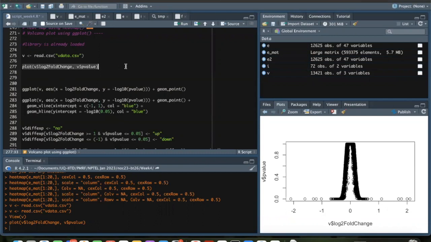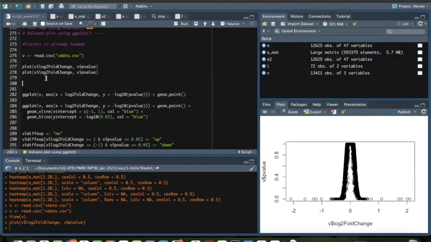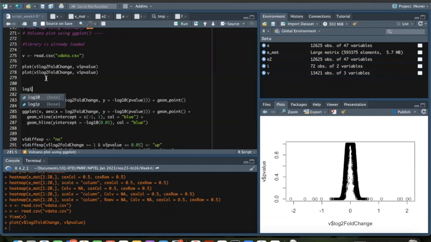So why it helps is, log 10 is a function, you remember? I'll write log 10 of p-value, and we know p-value is a decimal. So these log 10 values are going to be negative, so I'll just put a minus sign before this so that I have positive values. So a higher value of minus log 10 p-value would indicate a lower p-value, which means more significant. So I'll just write this here and I'll make this plot.